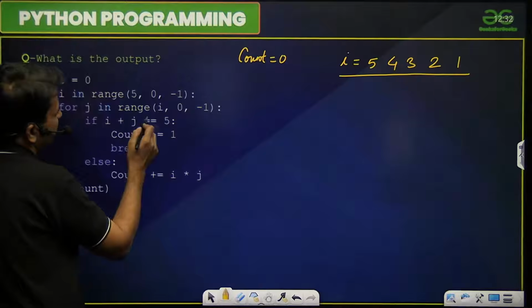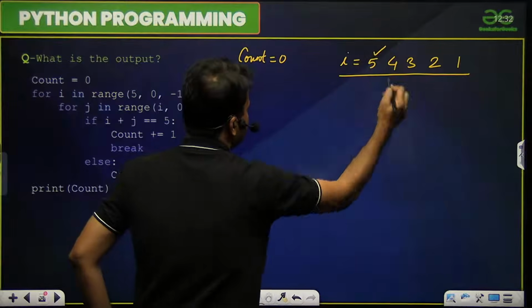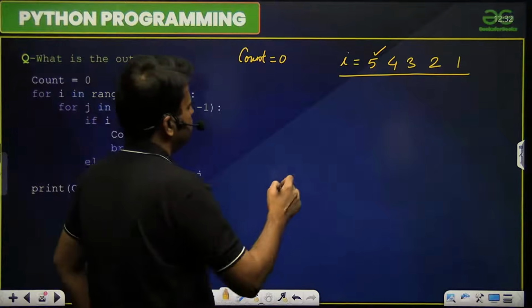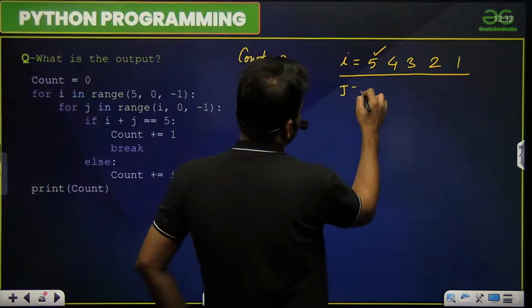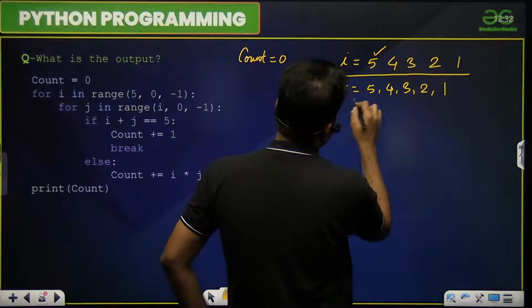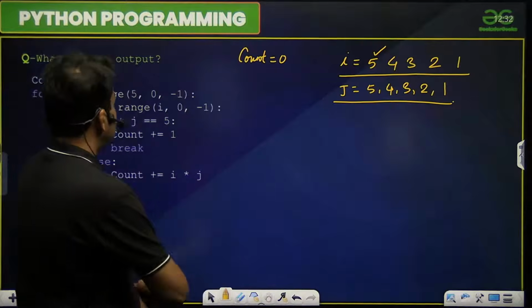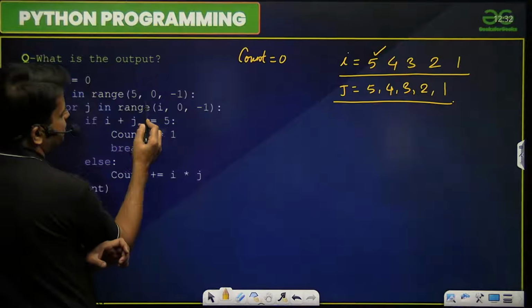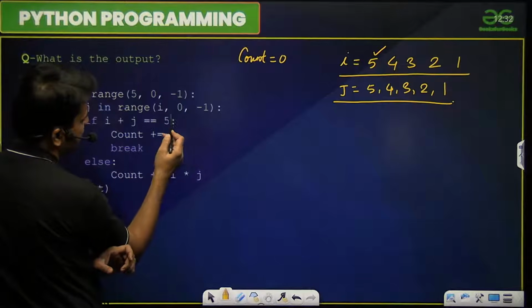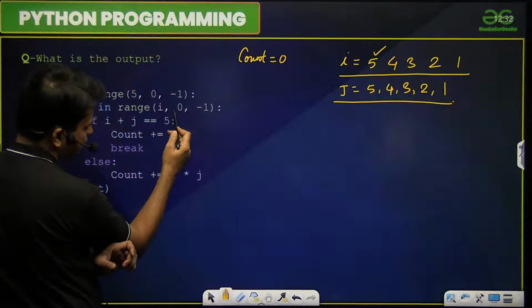For j in the range, this one. If i is 5, then j in range(5, 0, -1), same here. So j equals what, student? j equals also 5, 4, 3, 2, 1. Why, sir, j equals 5, 4, 3, 2, 1? Just look at this code, student. If i is 5, then 5, 0, -1. Sir, what is the meaning of this range sequence? j is 5, 4, 3, 2, 1. 0 stop. ये इस पे नहीं जाएगा.